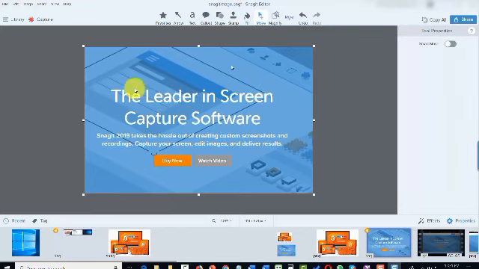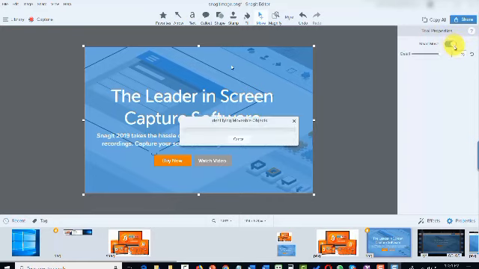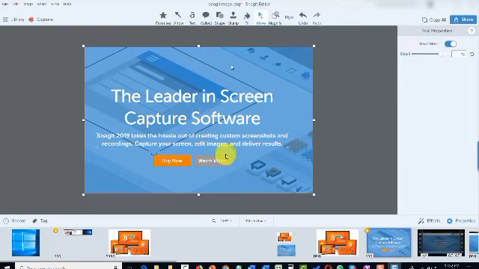Now, if you notice that this is a screen capture, so you don't have movable elements. However, one of the tools that Snagit gives us is called the Smart Move tool. And basically what it's going to do is to identify objects that we can move. So we're going to click on the Smart Move, and then it's going to identify certain movable objects inside of the image. Now this is going to take some time inside of your capture. Once you've done that, then Snagit will have identified certain objects which you can then start to move around.